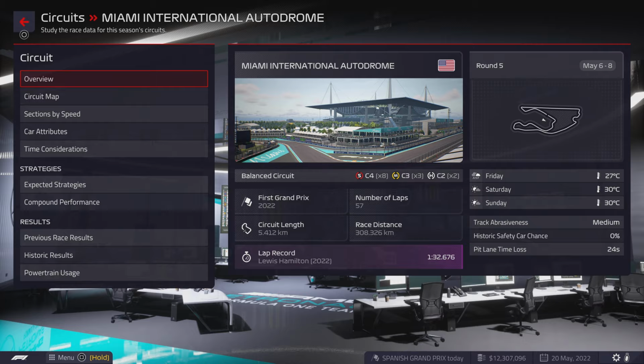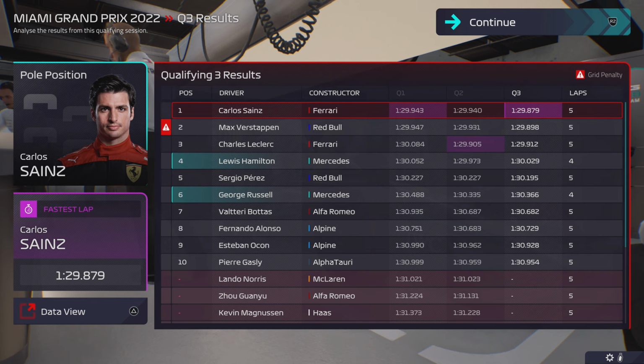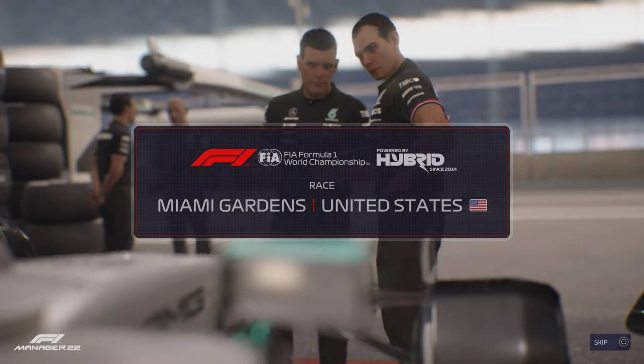Let's go. All right, there we go. Final practice: P4, Lewis Hamilton. George Russell, P6 is where we're going to be starting. We've split. Lewis Hamilton seems to be a little stronger now than Sergio Perez. So hopefully we could get a good run throughout the race and pick up that position. Let's jump on into the race.